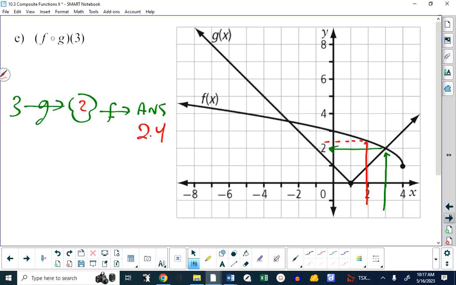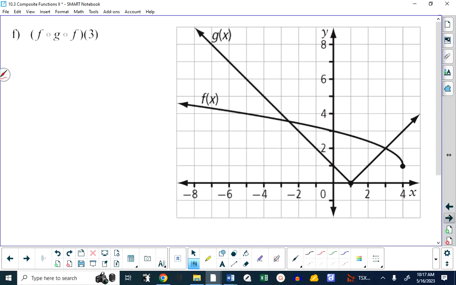I've seen numerical response questions like this where they actually ask you, approximately to the nearest tenth, what is it? And they won't accept 2.2 and they won't accept 2.5, but they'll accept 2.3 or 2.4. Okay? After a while, you get into the swing of things here, and it's pretty easy, but it's easy to make a mistake. This means we're going to feed 3 through F. Whatever we get out, we're going to feed through G. Whatever we get out, we're going to feed through F to get our answer.